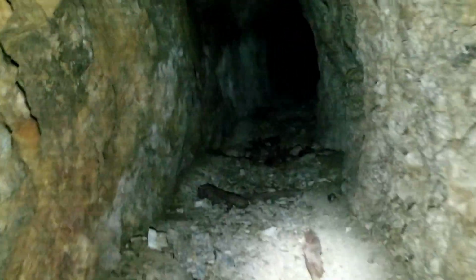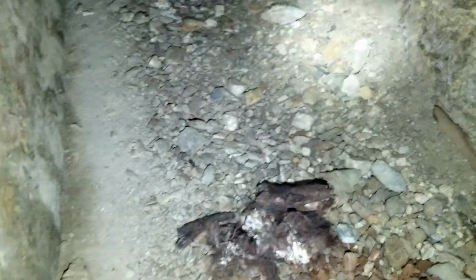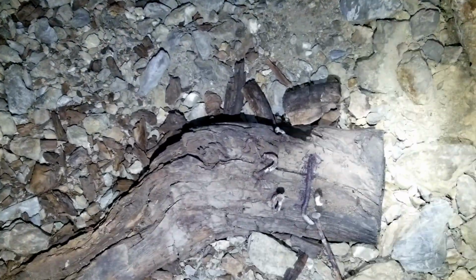I don't know why the tunnel's so narrow here, sort of like a backfill. But you can see ties. Got square nails. Something died here. Got mold on it. Keeps going though. Smells kind of rank. Got some gobbing. More fur. Something died or was taken in here and eaten. Round nails for that one.